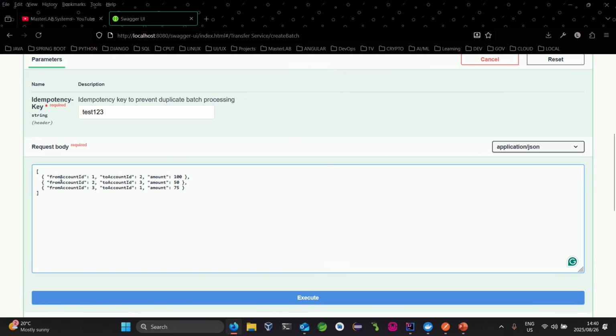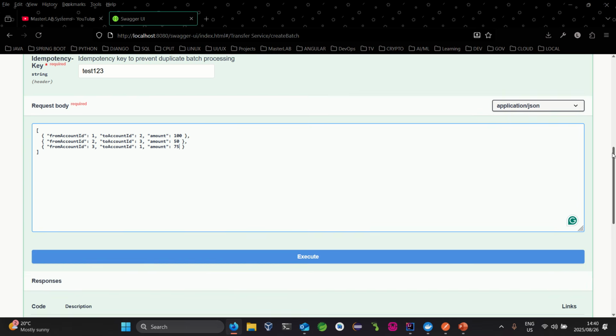So this is what we are saying: from account 1 to account 2, transfer an amount of 100. From account 2 to account 3, transfer an amount of 50. From account 3 to account 1, transfer an amount of 75. Now we should be able to initiate these transfers and check the balances after.